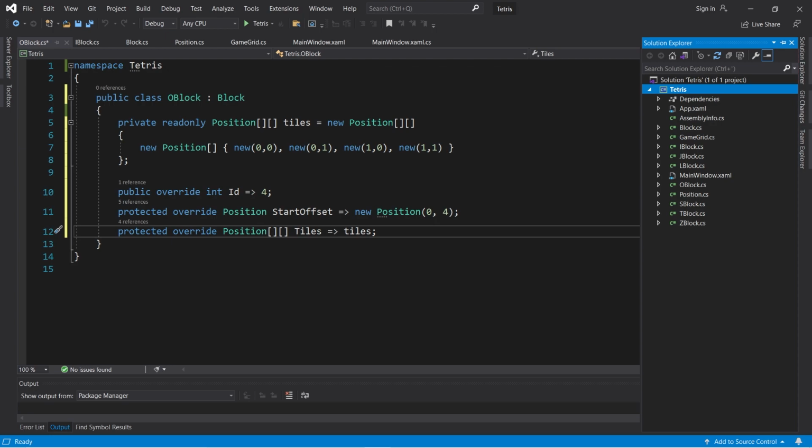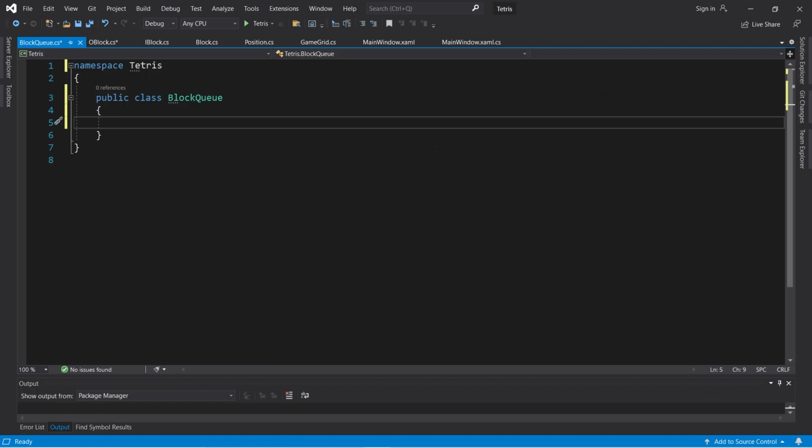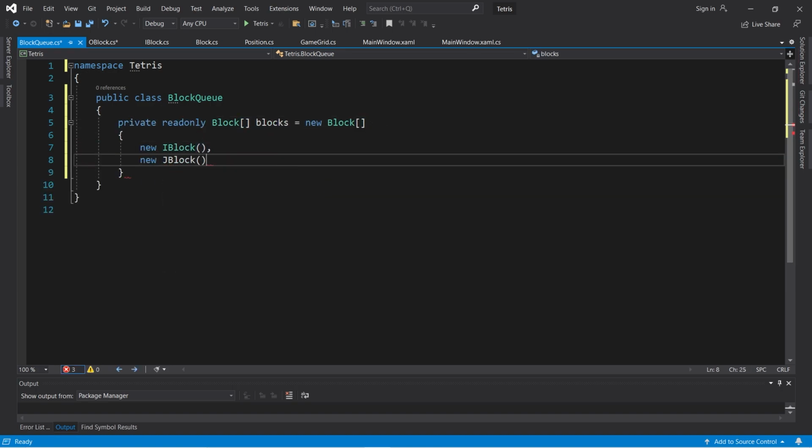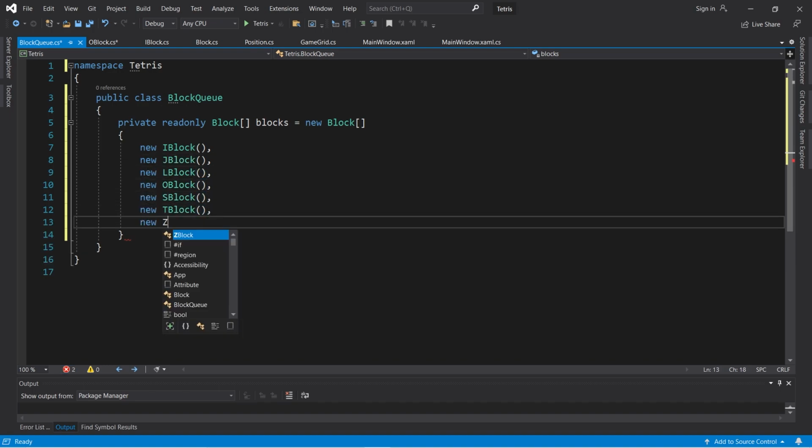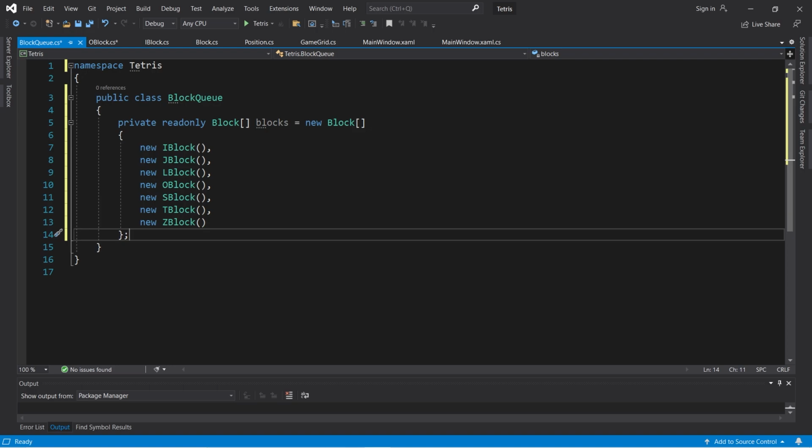Now we will add a block queue class, which is responsible for picking the next block in the game. It will contain a block array with an instance of the 7 block classes, which we will recycle. We also need a random object.